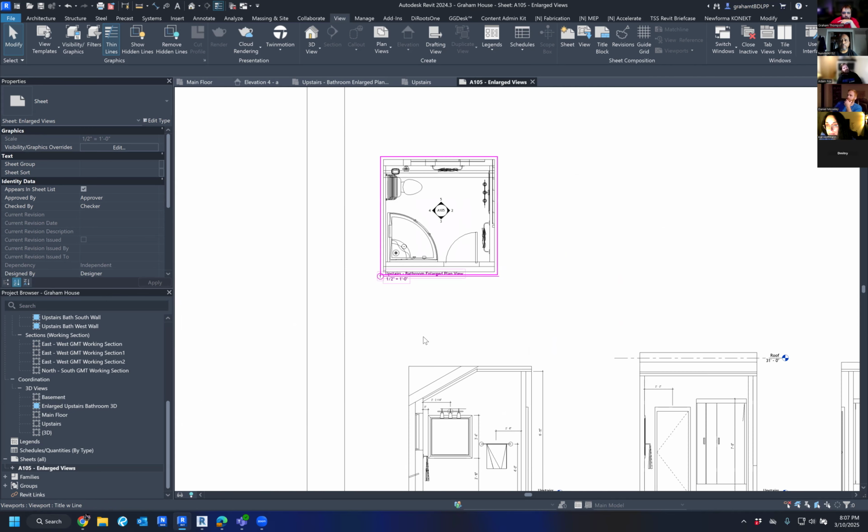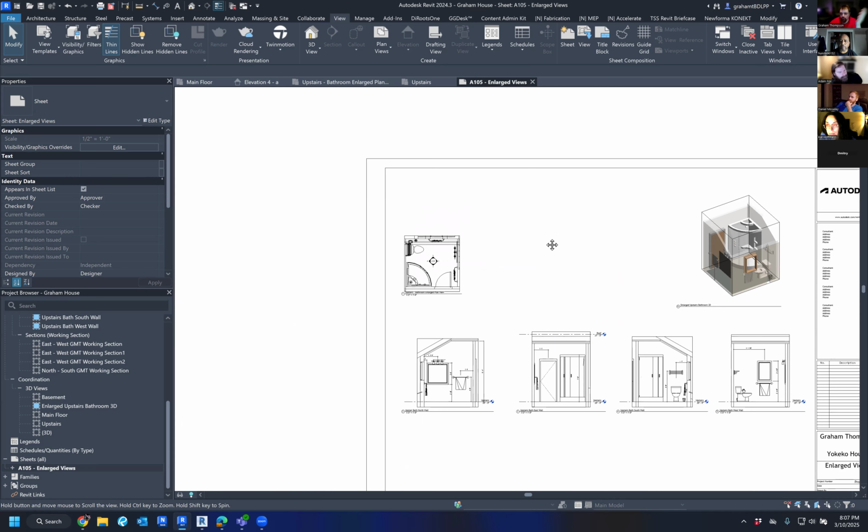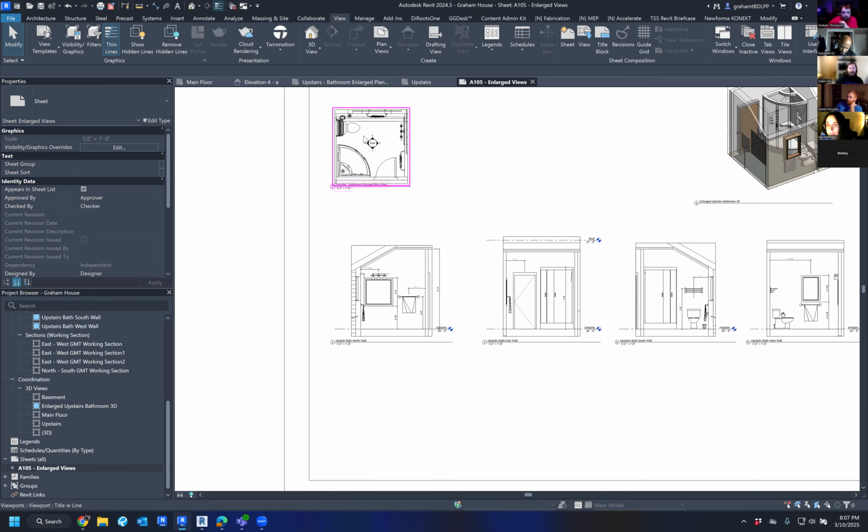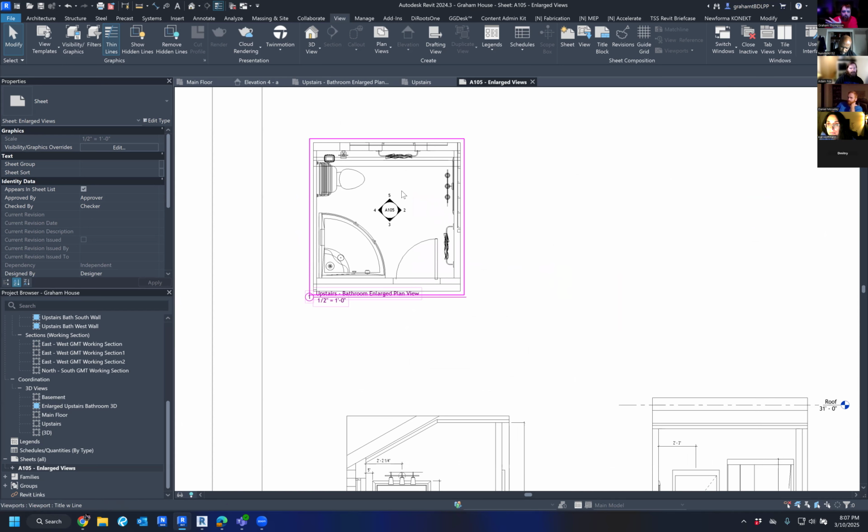So it's much easier just to build a new sheet and throw a new view on it, even if only one view lives on that sheet. Now it's big enough for you to see, and building another sheet is not harming anything. It's one more page of your PDF plan set. Who cares, right?